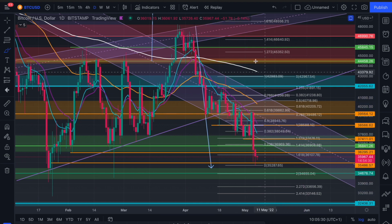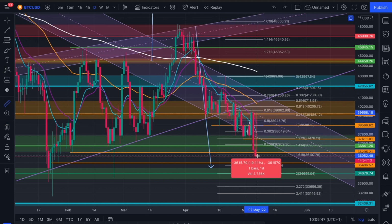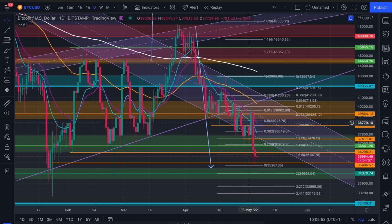So guys, as I said in the last few weeks, every bounce is going to be a fake pump. As I said right here, I told you guys exactly this is a fake pump. We closed and I said, guys, because we closed below this low, this is a good short opportunity. If you took that short, congratulations. That would have been a crazy short, or to current price, a 9% short with 10x leverage could have been a 90% move to the downside.